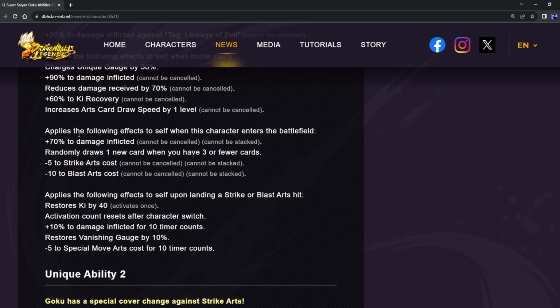Okay, applies the following effects to self when this character enters the battlefield: 70% damage inflicted, which cannot be cancelled and cannot be stacked. So he has a base of 90 plus 70, which is going to be 160, which is pretty good. And randomly draws one new card when you have 3 or fewer. Wow. And minus 5 to strike arts cost, and minus 10 to blast arts cost as well.